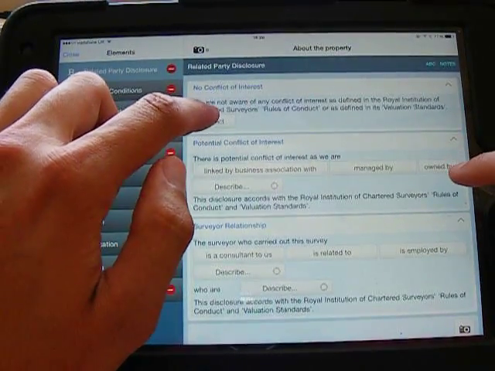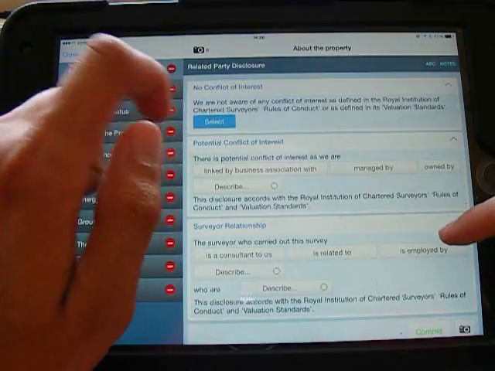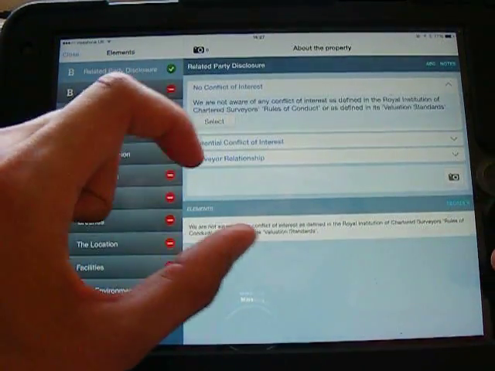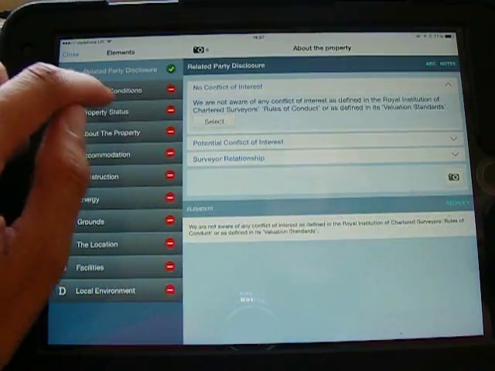I think for most people it's literally always going to be this one. Once you've selected your phrase, select commit, and it will drop down there, and that will be the phrase that goes into the relevant box on the home buy report.